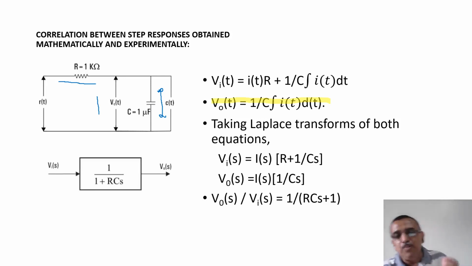So now the beauty is, the point which I want to drive in is, you have a system here. This system could be represented by this transfer function. The RC network could be represented, and then you needn't go to the lab. If you know the values of R and C, then you can get the transfer function and then you can get the response. So let us do that.